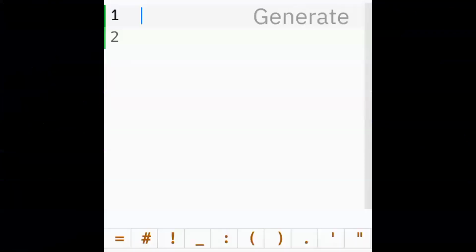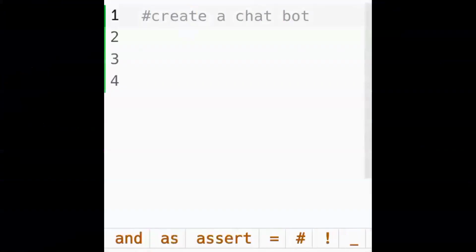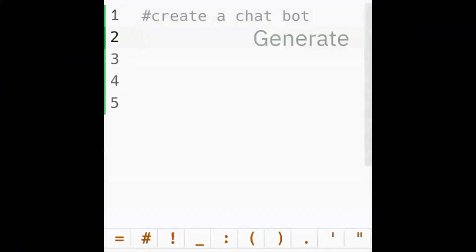Today we are going to build a chatbot using Python, a very simple chatbot at that, and we'll see how it works. Basically, this chatbot will answer all the users' or the visitors' simple queries, like maybe can you help me with some information, what's your name, and all that.